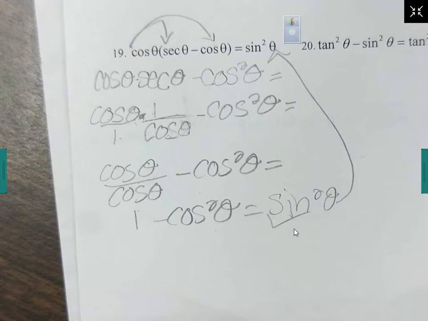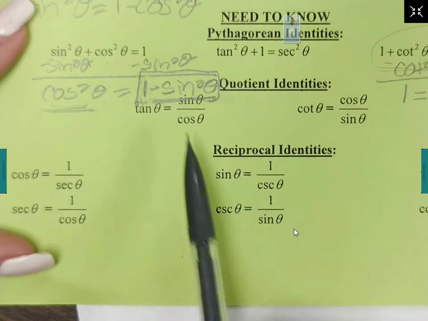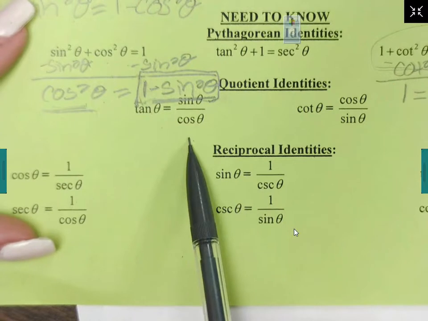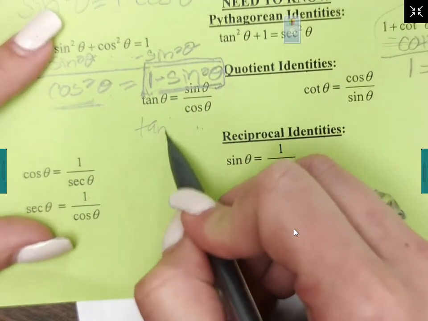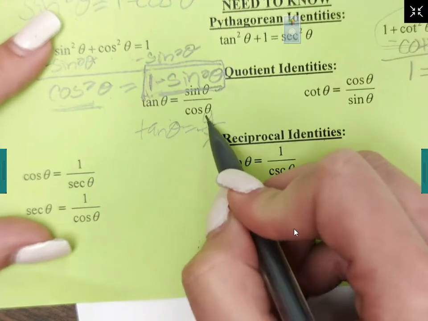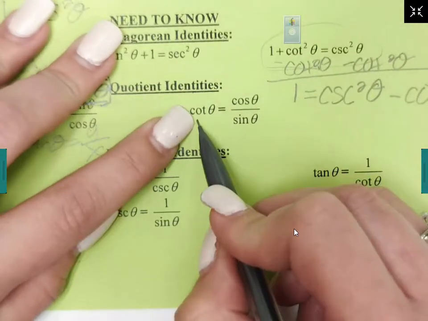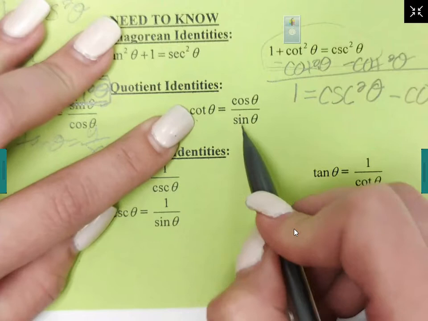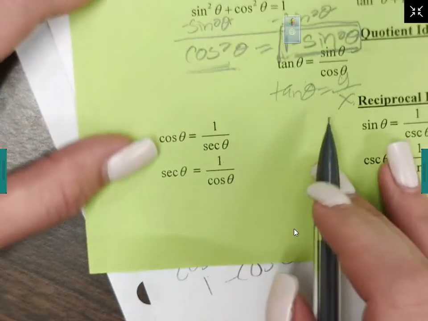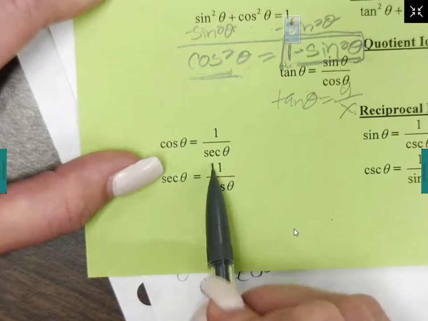It's not a lot to memorize, and let me tell you why. You already knew that tan of theta is the sine over cosine. You knew that tan of theta is equal to y over x, and that sine is y, cosine is x. You already knew that the cotangent is x over y or cosine over sine. You already knew that the secant of theta is 1 over cosine.